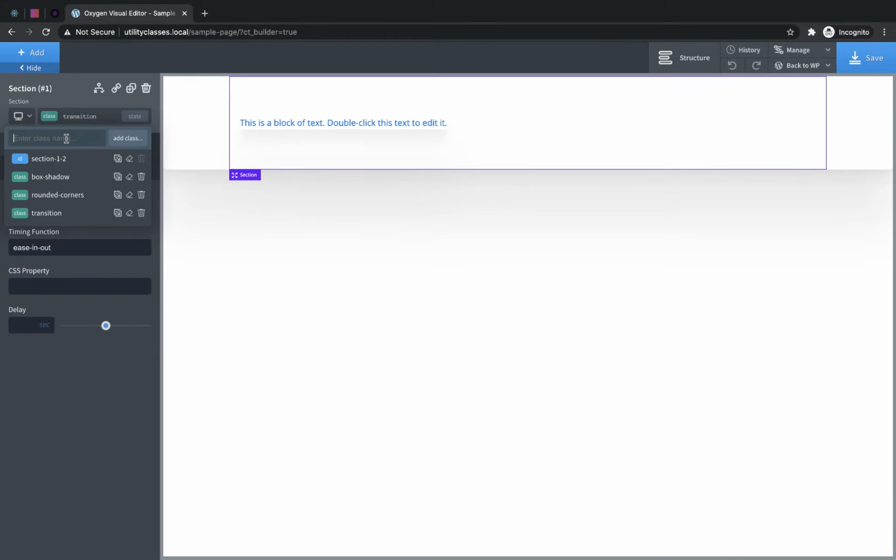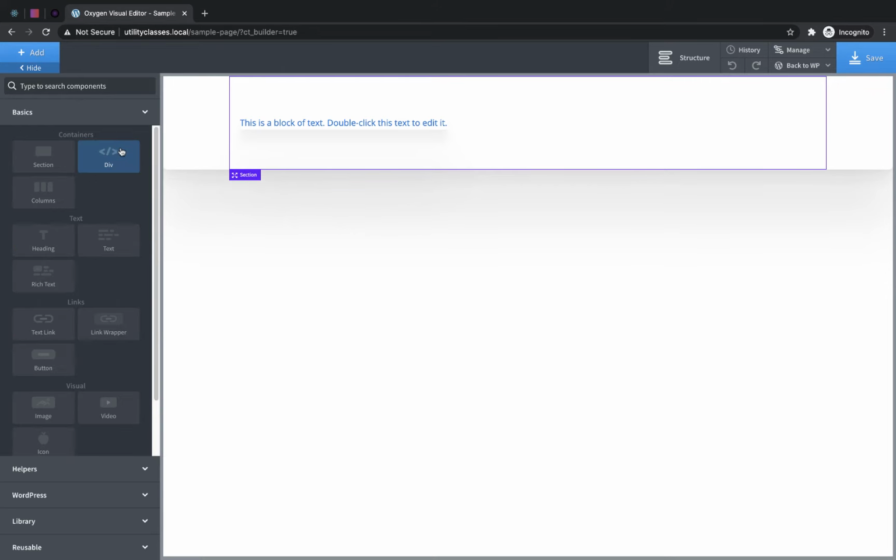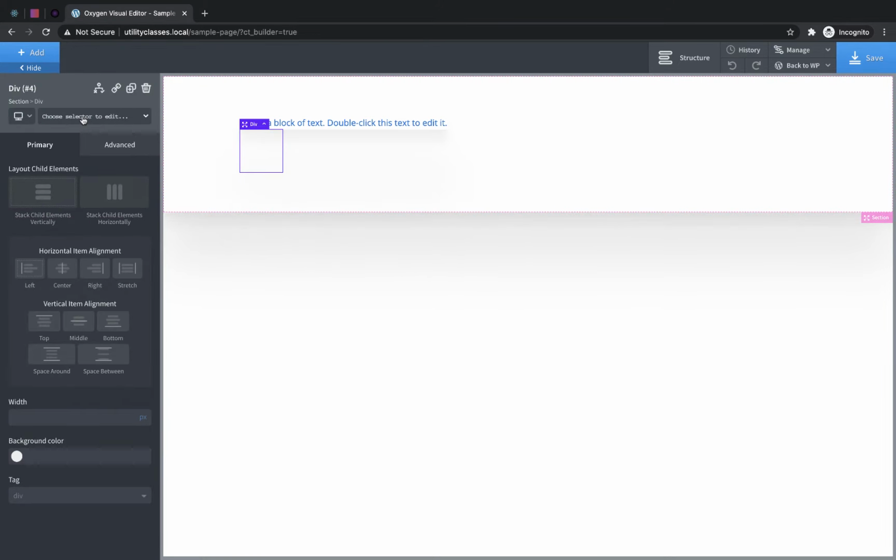There's another slightly more specialized class that we can set up, which requires that it's applied to a specific type of element, like a div, but this is a horizontal divider. So let's add a div. This is something that folks often wonder how to do in Oxygen, so it's nice to set up a class for this. So basically, we're going to add a horizontal divider class to this div.